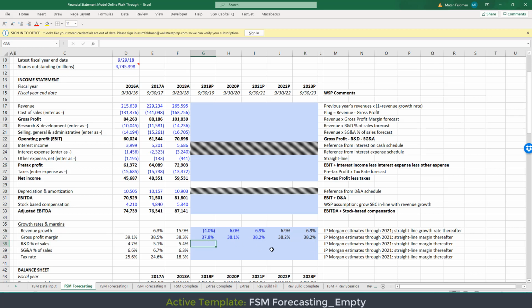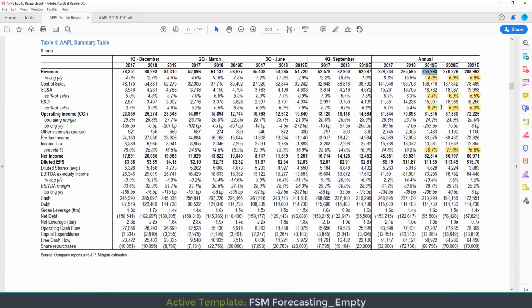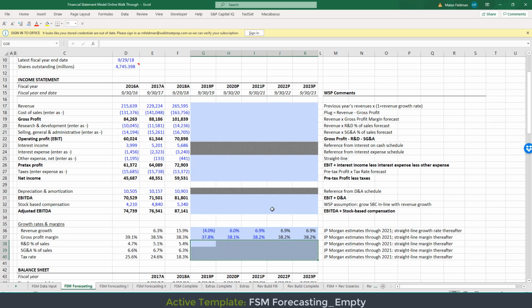Okay, so I'm going to stop right there. What I'd like you to do at this point is hit the pause button. You've got enough information to fill out the rest of this. Again, I've highlighted it to make it easy for you to find where this is. When you're done inputting this, then I'd like you to fill out this model, the face of this. You have enough information. You can now forecast absolute revenue data, absolute cost of goods sold data, etc. The only thing you can't quite do is the stuff that's shaded out. You cannot forecast interest income or interest expense yet. You cannot forecast depreciation, amortization. But you can do everything else. Give that a shot. And when you're ready to move on to the next video, you're going to watch me complete this in case you were struggling.